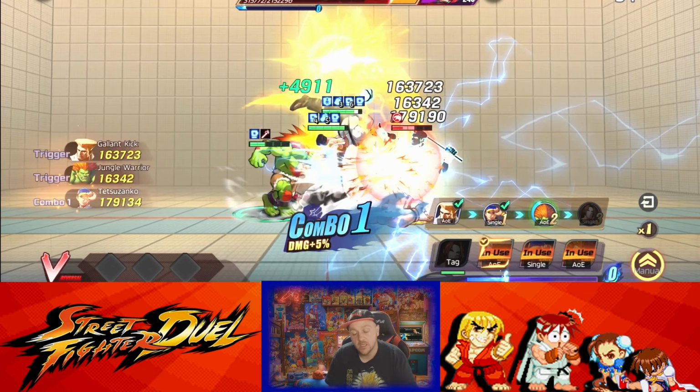Clearly what's happening here is when Guile triggers, because his trigger is classed as a C3, okay, the AI, the game, hasn't got an exception built in. It hasn't got an exception built into the programming where it goes, okay, I've done this, now I can go back and do a C2, because that's not how it's programmed. It's programmed that it goes super, C1, C2, C3, okay?